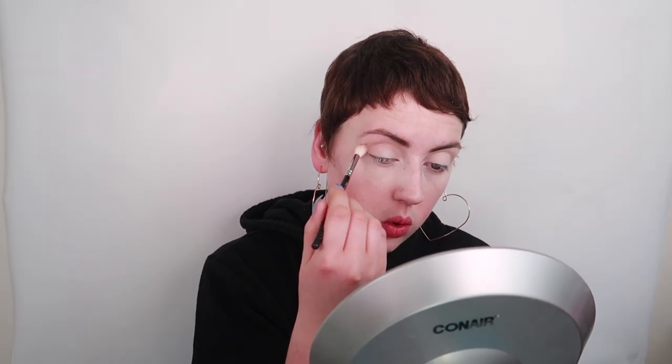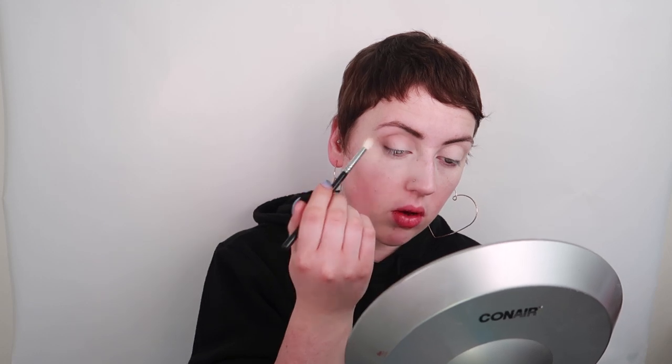This is how I do my eyeshadow: get the light color and dust her everywhere, medium color on the brush and dust that in the crease, and just blend and build it slowly. We are trying to go for a more natural look, not anything too outrageous — just something a little bit like 'oh,' understated beauty. Then once the mid color is in, get the dark color — Nooner — and just buff that closer to the outside to add a bit of definition.